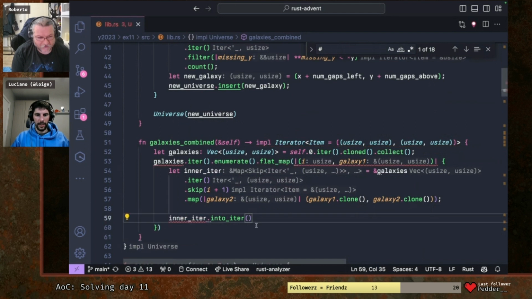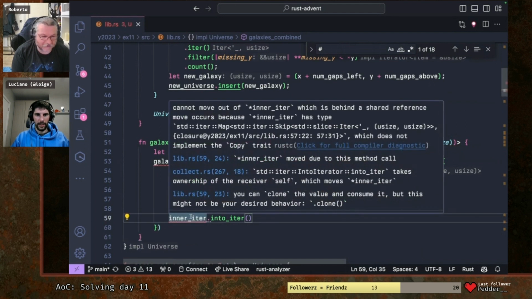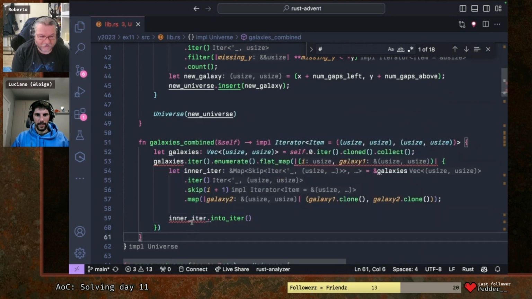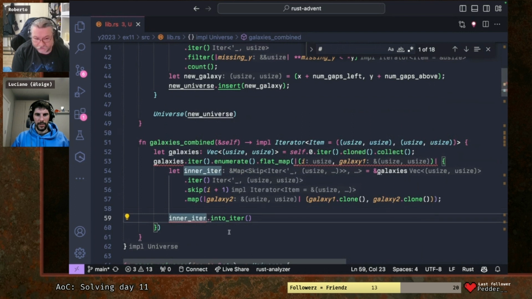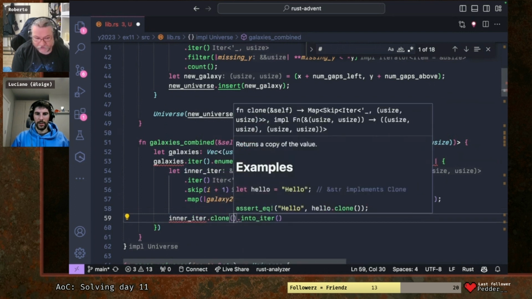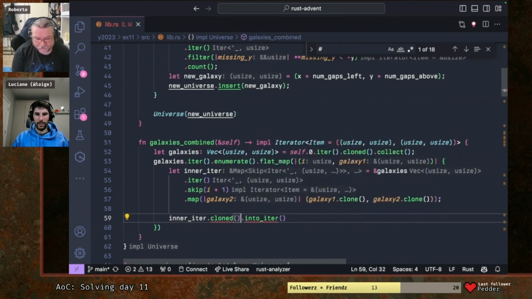So now it's happy about the types, but it's complaining that it cannot move this out of the reference because it doesn't implement the Copy trait. So now you need the move that was there before. Can you do cloned? Or it's not cloned.